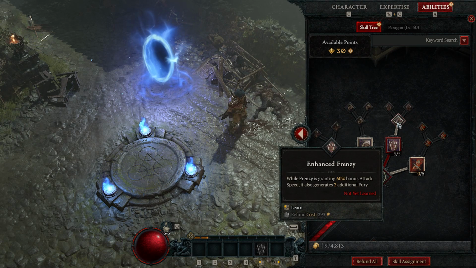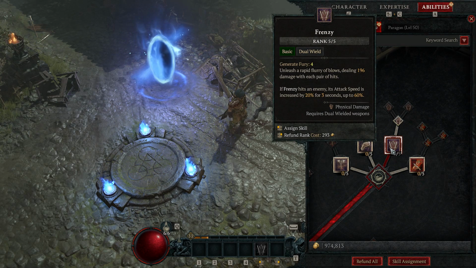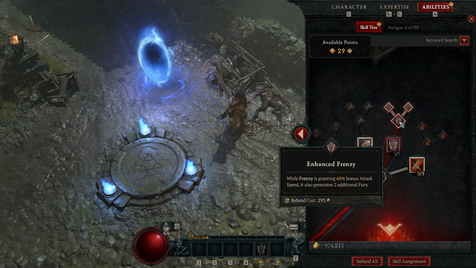Alright, modifiers and aim. So, unleash a rapid flurry of blows, dealing 196 damage with each pair of hits. If Frenzy hits an enemy, its attack speed is increased by 20% for 3 seconds, up to 60%. That'd be Frenzy's attack speed, not the enemy's. Look at the modifiers. Enhanced Frenzy: while Frenzy is granting 60% bonus attack speed, it also generates 2 additional Fury.